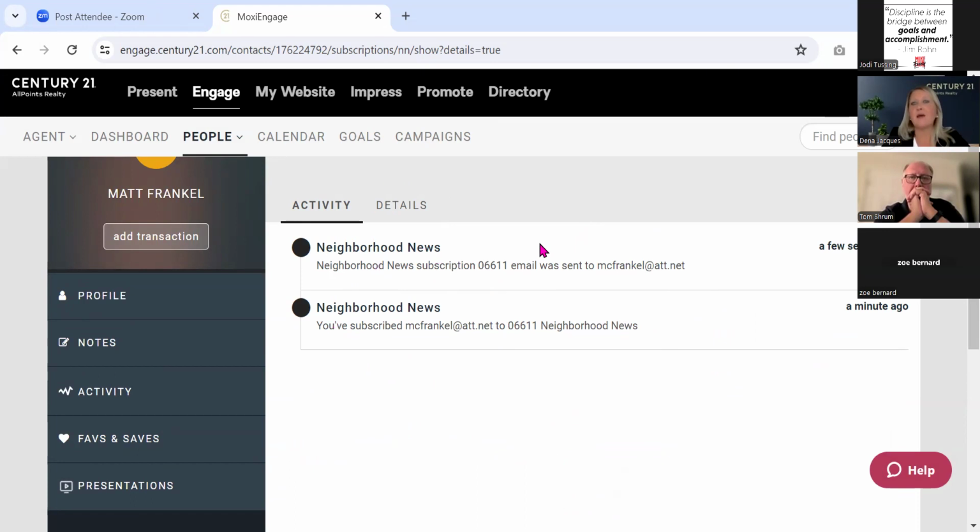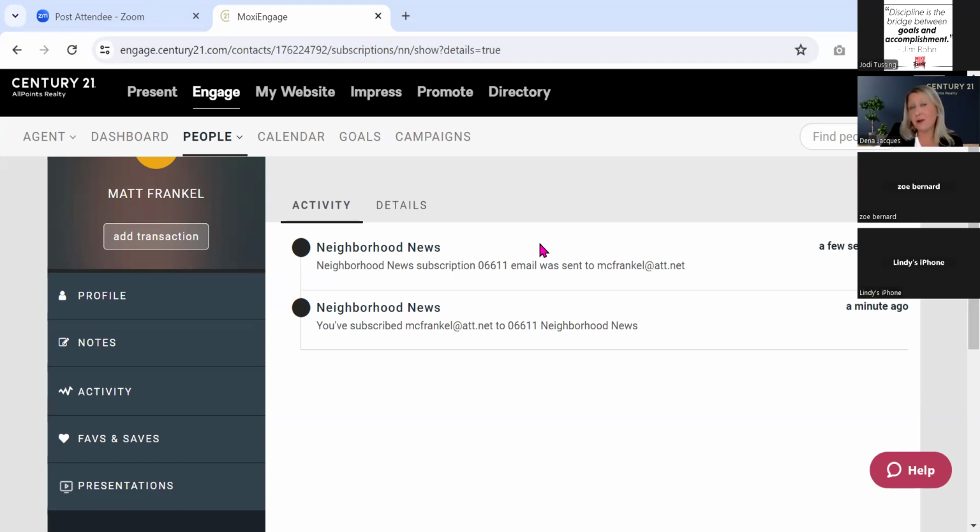Once he opens that email, Moxi Engage is going to register that activity, and it's going to register that open. And then once he starts clicking around, so let's say he opens that email and he clicks on it to open up the expanded report, now I'm getting a very good visual on the engagement that he is having with the neighborhood news campaign.